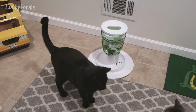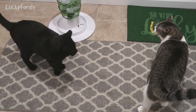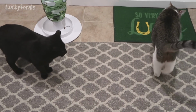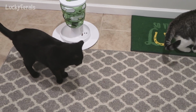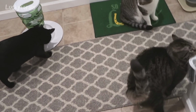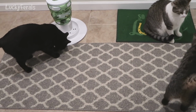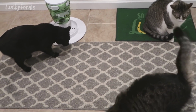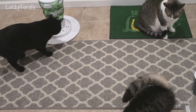Right now it's about 8 p.m. and I just got home a little while ago, maybe like an hour ago. And the cats have been very good while I'm away. Simba's been resting a lot. And Stella and Boo and everyone, for the most part, they've been getting along. Splash has been hiding more than normal.